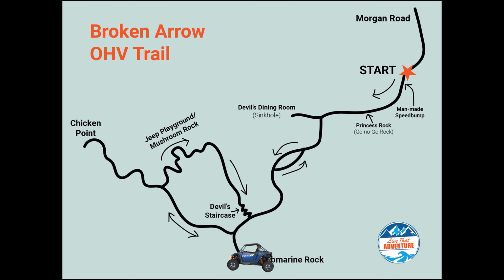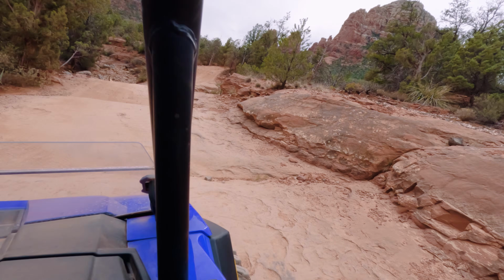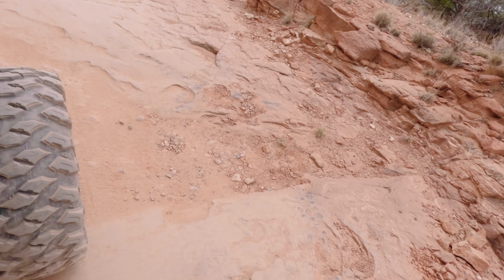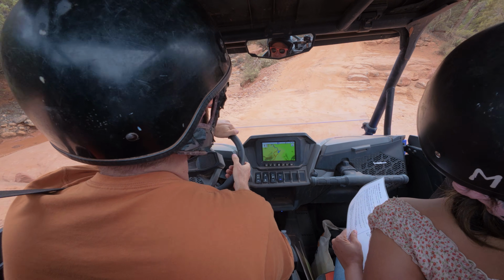With Submarine Rock in the rearview mirror, it was time to continue on along our way. We weren't sure exactly how long it was going to take us to get through the route because the last time we did it, we were in a pink Jeep. As much fun as that was, I would say that if you have some off-roading skills, it is really fun to do this for yourself.